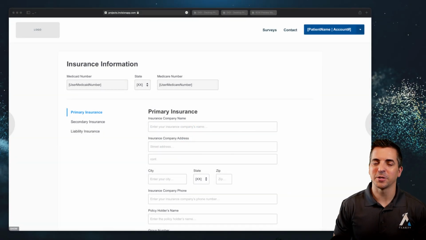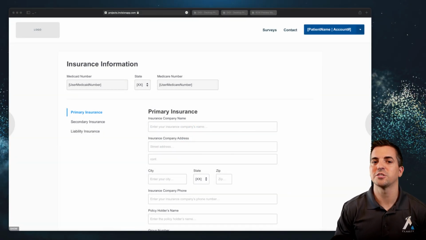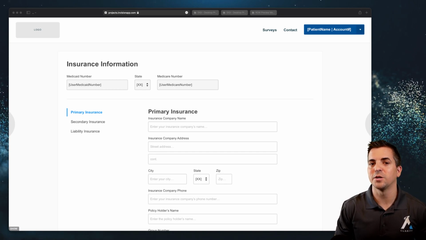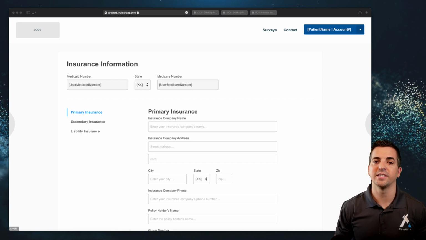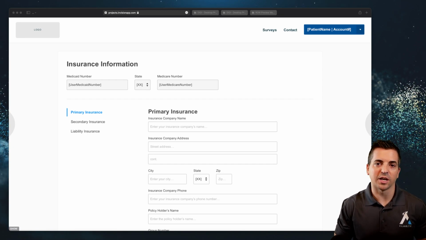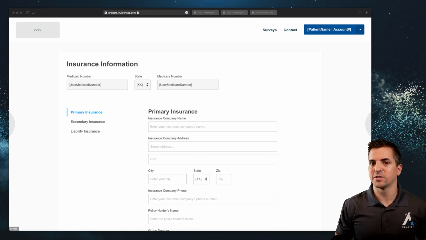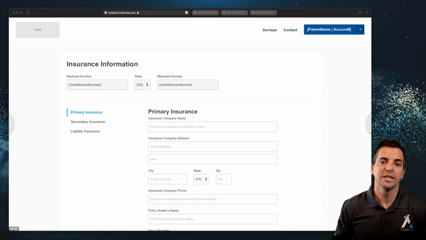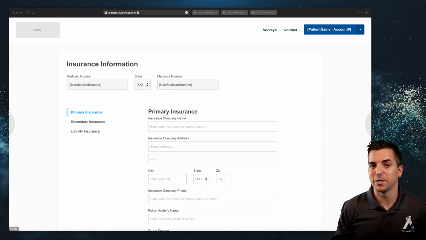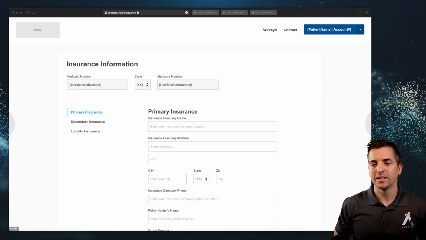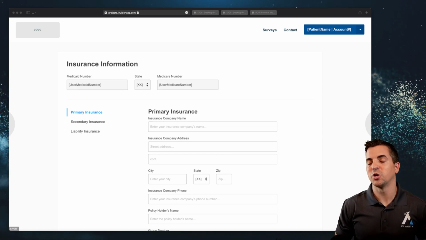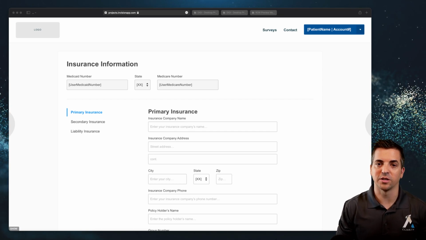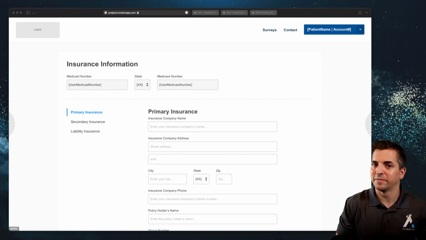Okay, so to get things started, we're going to take a look at a really standard kind of presentation model for showing this different insurance information. Now, one of the things that we want to point out is some folks will have primary, secondary, and then liability insurance, possibly other forms of insurance coverage. So you want to ask yourself, do you have the ability and the need to allow the user to input this information? And what all do you want to collect? Now, you'll hear us talking about this a lot with HIPAA, but we don't want to collect anything that we don't need to, so that we're really respecting and honoring the user's privacy per the privacy rule, of course.